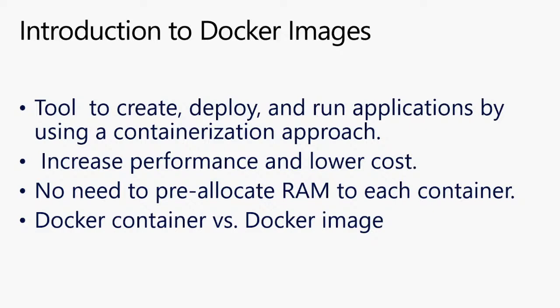We need to understand the difference between a Docker container and a Docker image. A Docker container is a virtualized runtime environment used in application development. It is used to create, run, and deploy applications that are isolated from the underlying hardware. A Docker container can use one machine, share its kernel, and virtualize the operating system to run more isolated processes. As a result, Docker containers are lightweight.